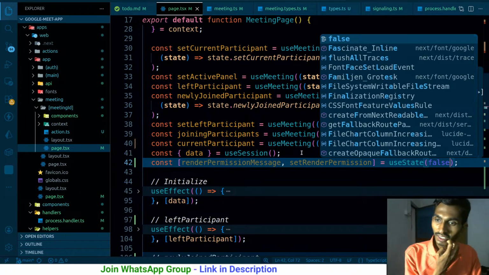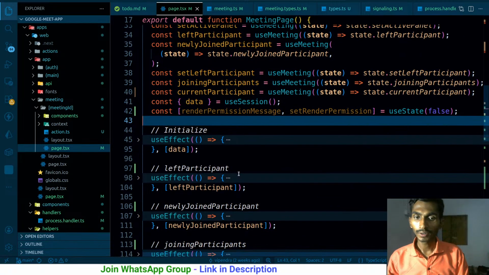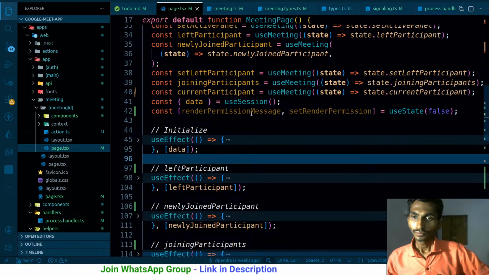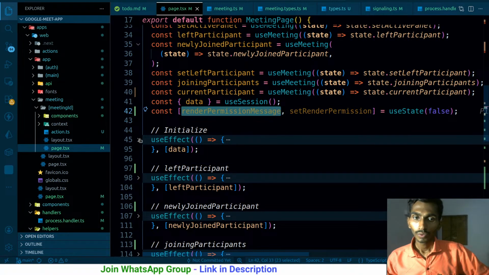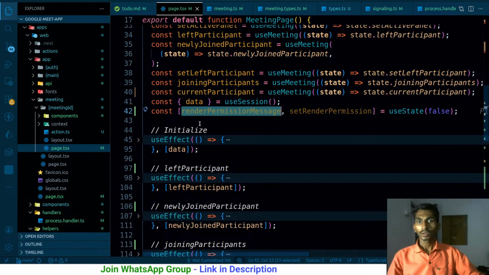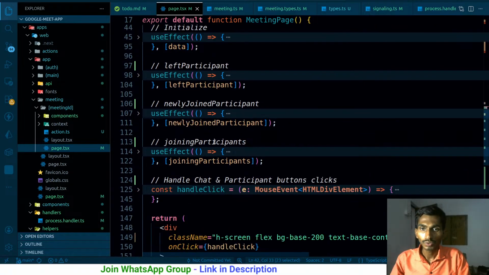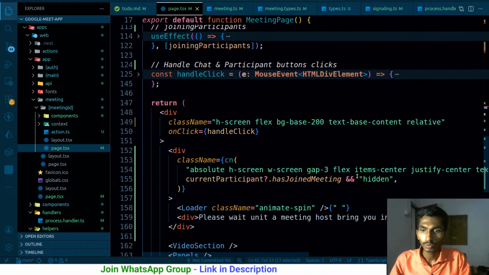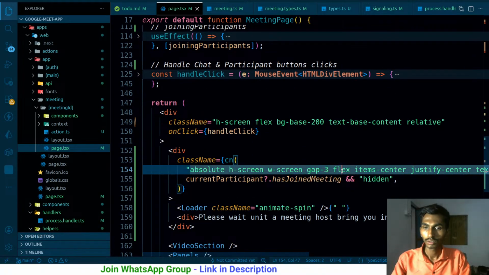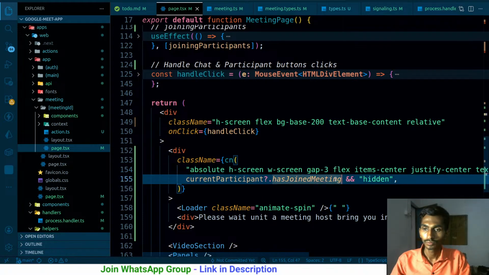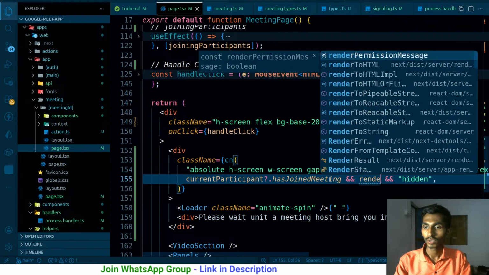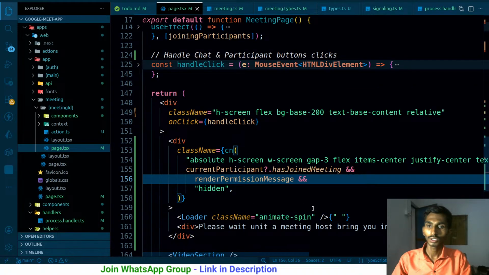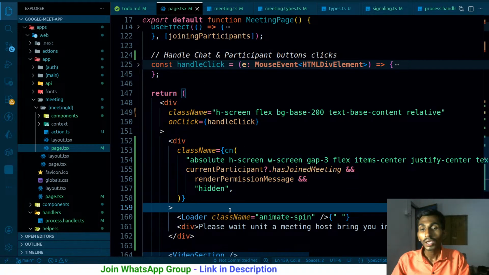So render message is going to be false by default, and when I have actually set the participant, so if render permission message is true, then only it should be visible. If current participant and render permission message, if these two conditions are true, then only I'm going to be hiding it.